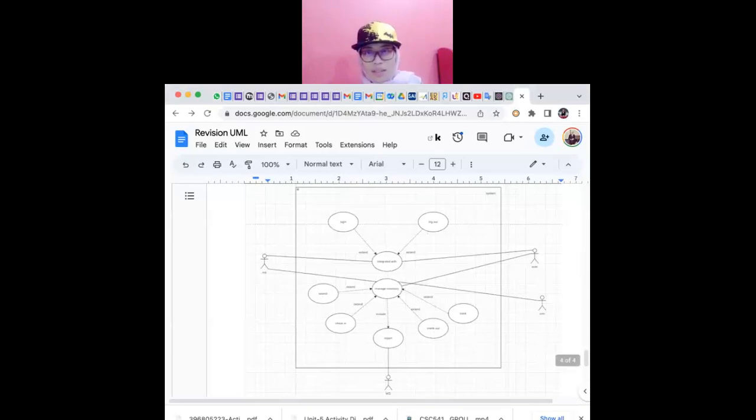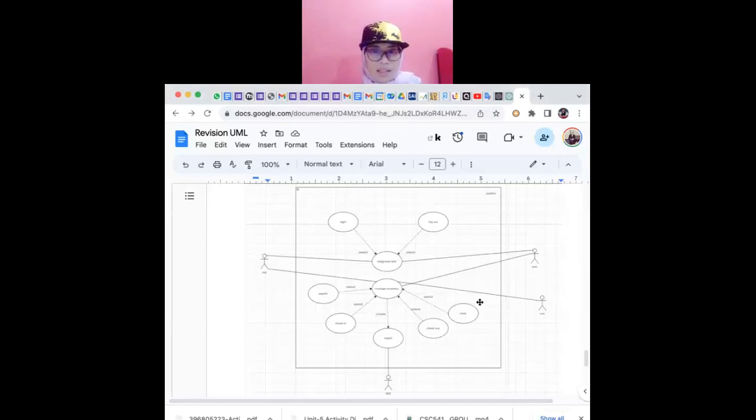Okay, lepas tu ada berapa actors terlibat? 3, betul. Actor pertama berapa dia boleh buat? Login dengan search. Dia boleh login dan dia boleh search. Salah kan? Okay, SCM dia boleh login dengan manage inventory. Sebab dia put dekat integrate.